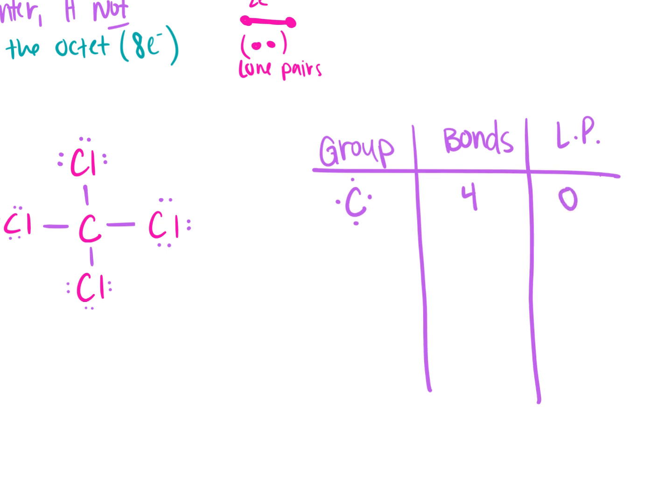And carbon's preference, just like silicon's preference and germanium's preference, but carbon specifically, carbon's group, they prefer to have 4 bonds and 0 lone pairs. It wants every one of those valence electrons to be used up in a bond. That would make carbon the happiest, okay, because it contributed 4 electrons, and each of those electrons is being used up in a bond.